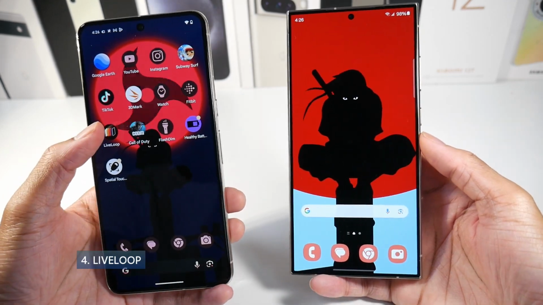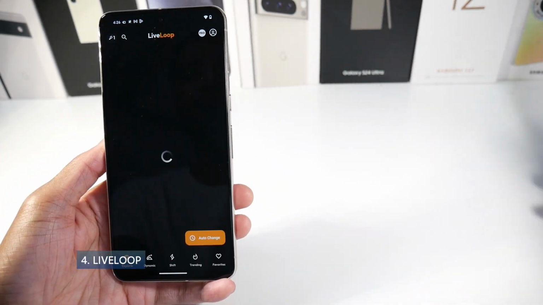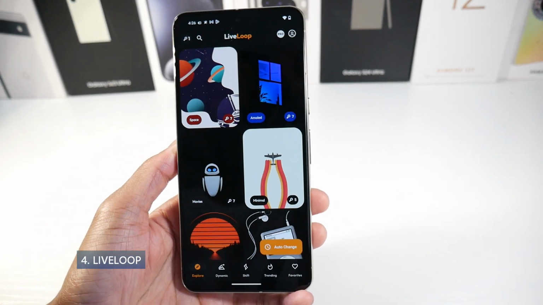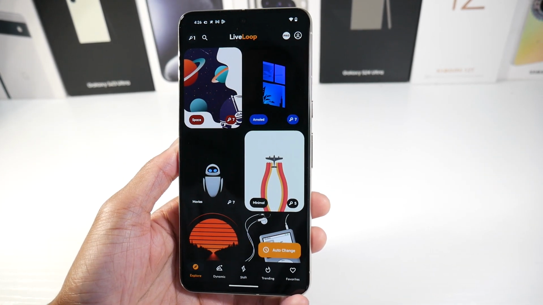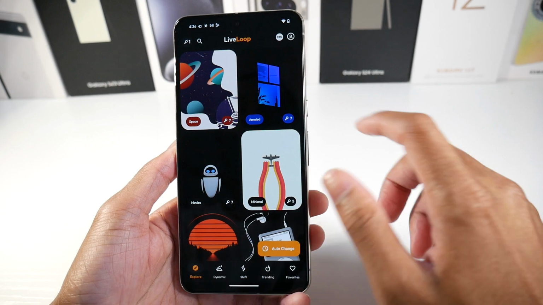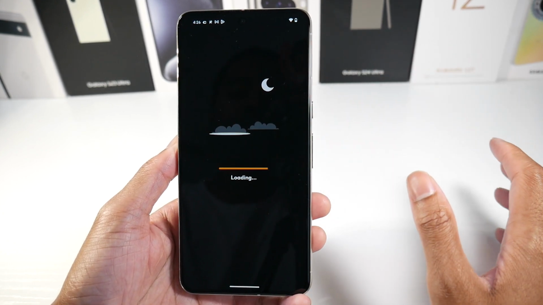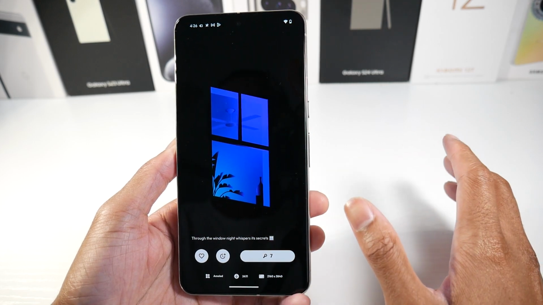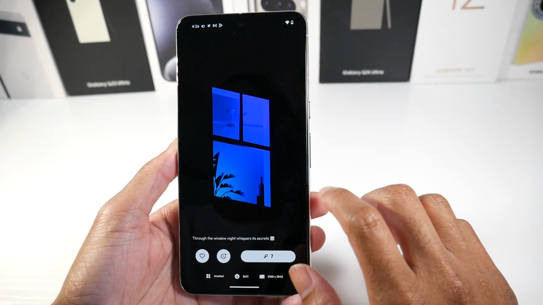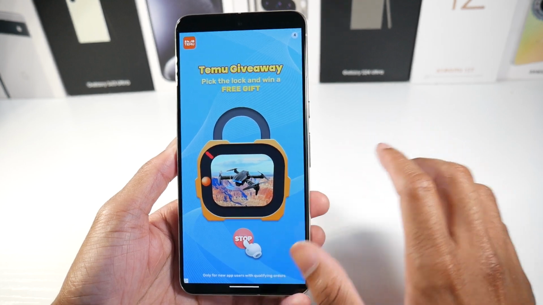This is where I get all my live wallpapers from. I think this is actually worth paying for. It's free, but I would definitely pay for the premium version of this, because all the wallpapers are high resolution. So that's the biggest difference between this wallpaper app and a lot of the other wallpaper apps on the Play Store. These are crispy wallpapers.